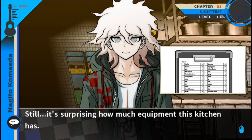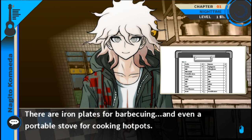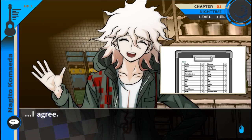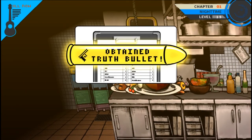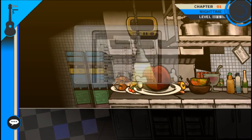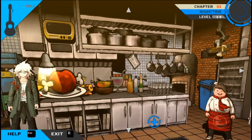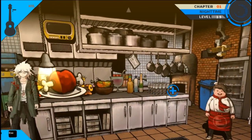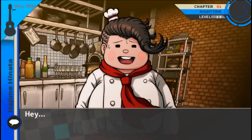Still, it's surprising how much equipment this kitchen has. There are iron plates for barbecuing, and even a portable stove for cooking hot pots. But this is all stuff that doesn't pertain to the murder, so I guess it doesn't really matter. I agree. Kitchen equipment list. Uh-huh. And what was the other thing? Oh, yeah. I don't think this matters. And then we gotta talk to what's-his-face. We'll talk to you.